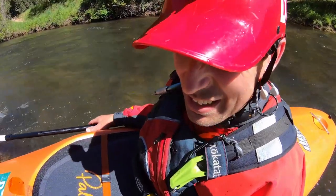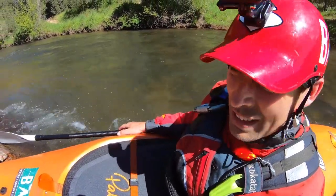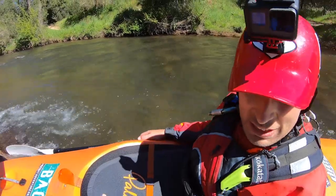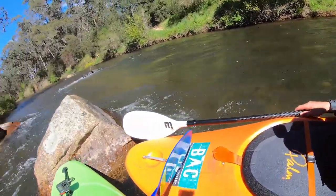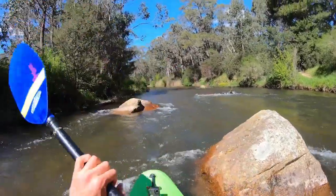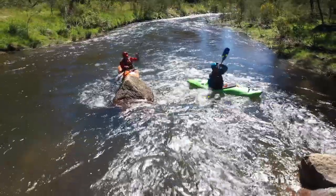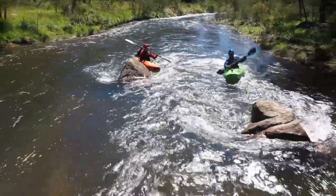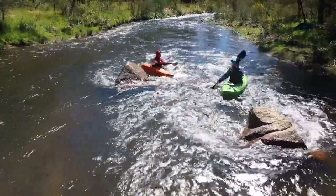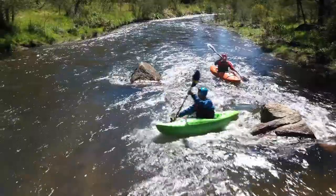So we've had a couple of laps now. Stan's getting the hang of it — getting those edges the right way, leaning downstream. So he's going to lead the way through this lap, and then after this we might paddle on down. He's just pushed me straight into the eddy. It's starting to feel better, and then as soon as your boat gets onto the wrong angle it starts pulling you across the wrong way.